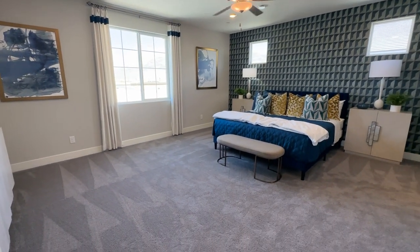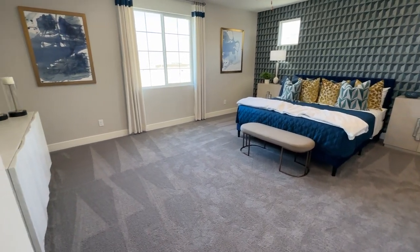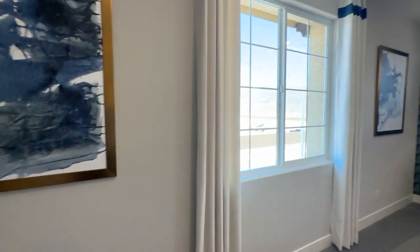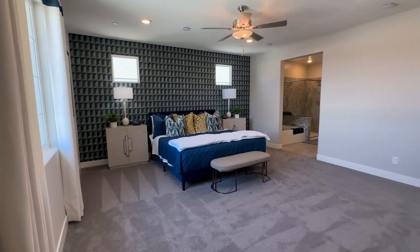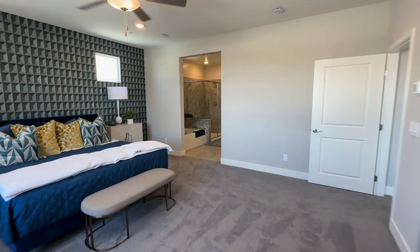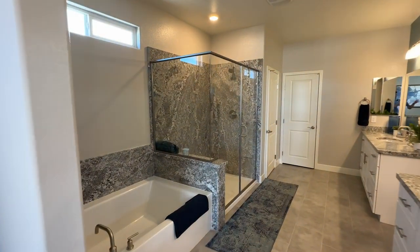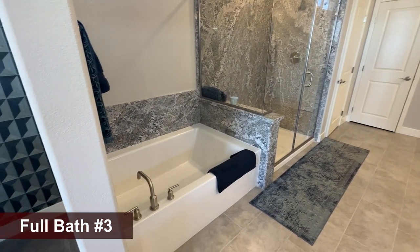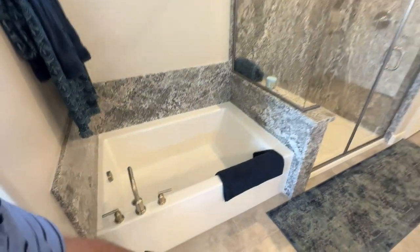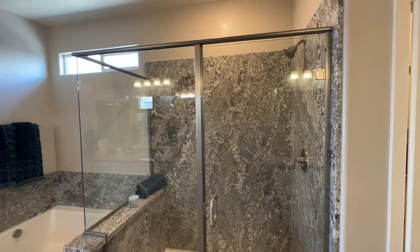But look at the size of this. That's a king size bed. It looks very small compared to the bedroom, right? That's how spacious this is. We're looking at about, I would say, 16 by 20, maybe more than that. So, yeah, 16 by 20. And then they do have, depending on the countertop that you choose downstairs, you'll get that same material here in the walk-in shower and around the tub, which is nice. Spacious tub. It's going to be fiberglass. You're also going to get the fiberglass pan, glass door, and as you can see, the granite here.